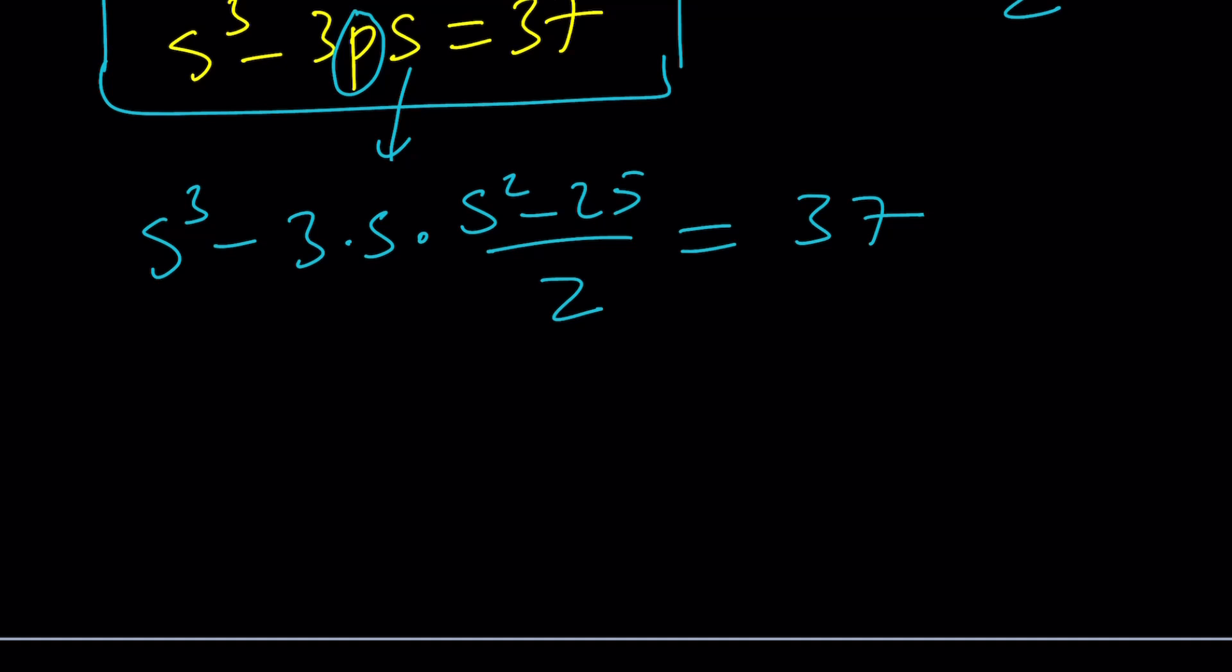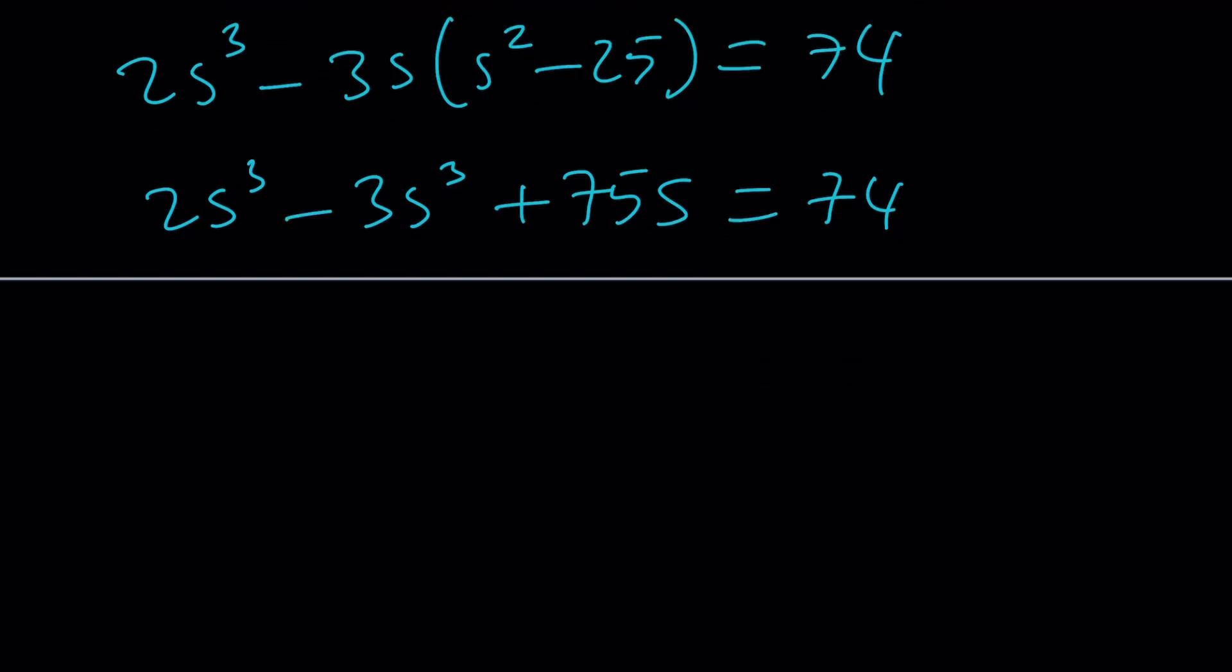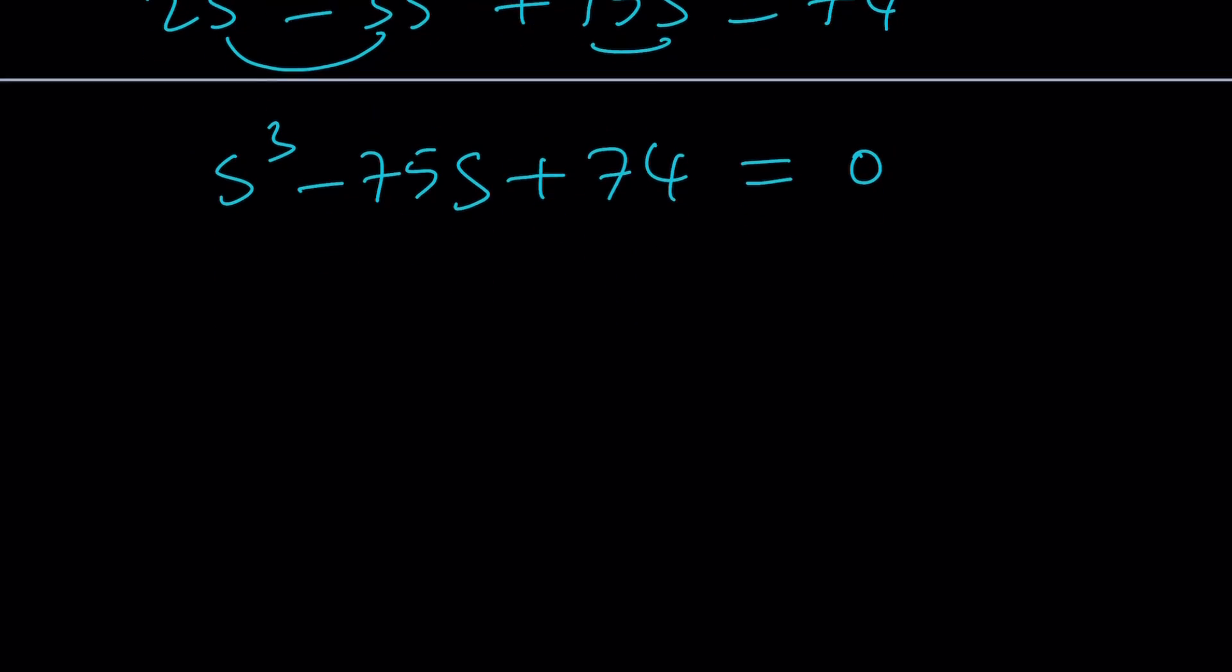Let's go ahead and multiply everything by 2: 2s cubed. Don't put a 6 there because 2 is going to cancel out. This is easier before we start distributing. And then, didn't we see 74 before? Remember? With the first method, it popped up, and it was actually the coefficient of x cubed. It was negative 74. Let's distribute: 2s cubed minus 3s cubed plus 75s equals 74. This is going to turn into a very nice equation. This is negative s cubed. Put everything on the right hand side and set the whole thing equal to 0: s cubed minus 75s plus 74 equals 0.